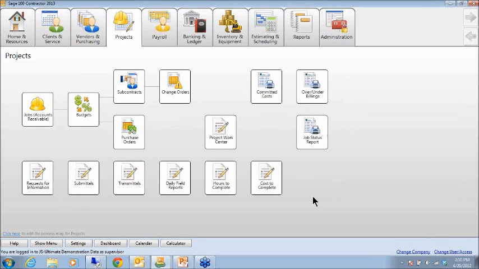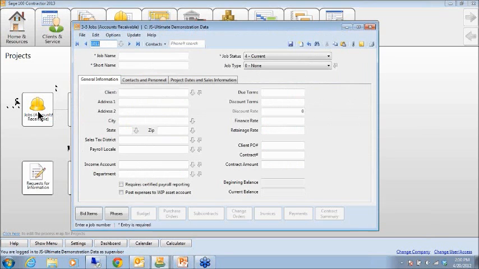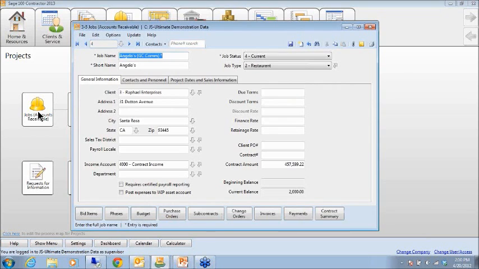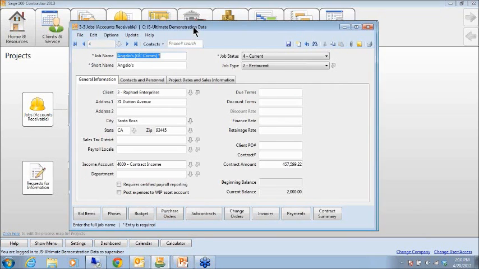Okay, so since we're talking about the integration of project management, what I thought we would do today is just go through this workflow I built, describing how we acquire a new job. So we've gotten a new project, and it's been dropped on our desk. The first thing we're going to do is create the job itself, and we can do that by just double-clicking on this icon here, and it's going to pull up the job screen. I'm just going to bring in a sample project.